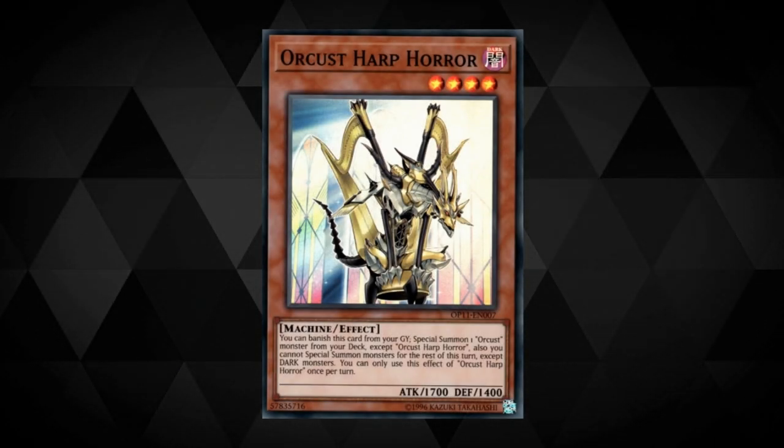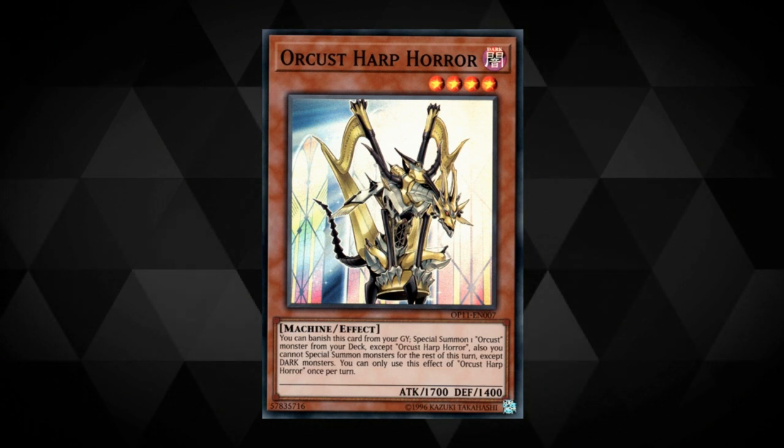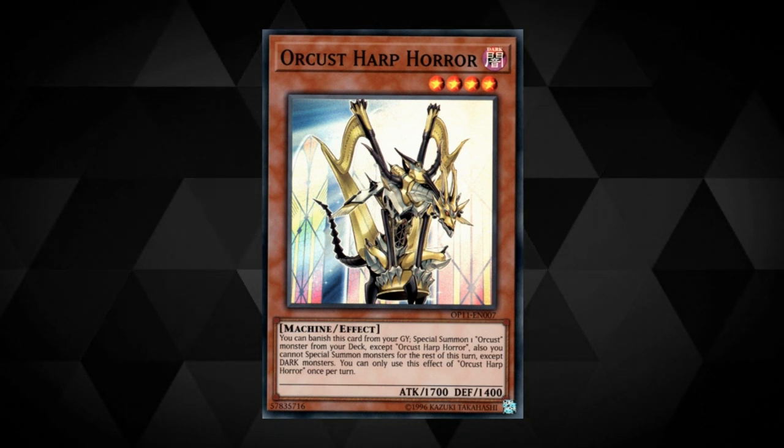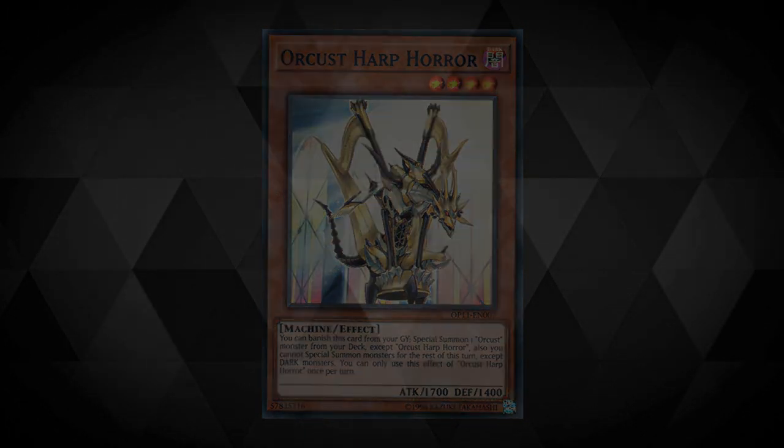We also have Orcust Harp Horror. You can banish it from the graveyard to special summon an Orcust monster from the deck except for Harp. Also, you can't special summon for the rest of the turn except for Dark monsters. This effect is a hard once per turn.